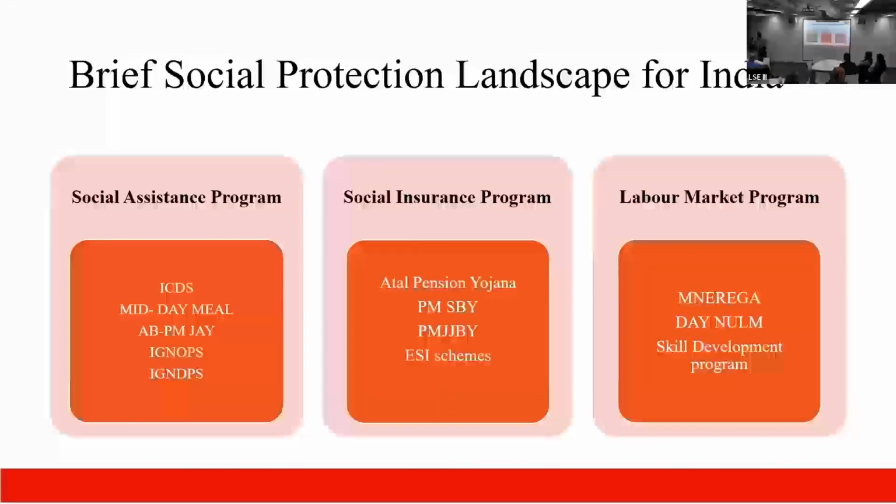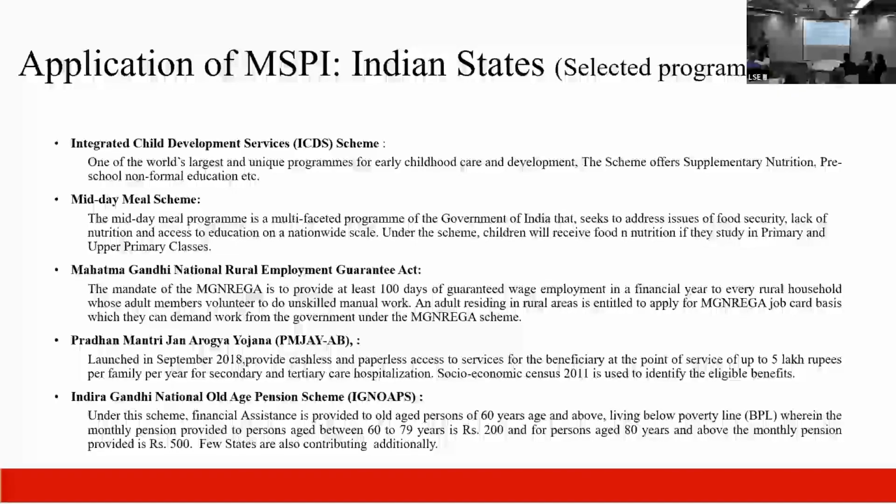So these are the many programs, but considering the time limitation and the limitation of this particular study, I have considered these 5 schemes, representing each of the domains, which cater to different life cycle stages and also across different domains, so that this matrix can be completed. That was my purpose, and I have selected these 5 schemes.